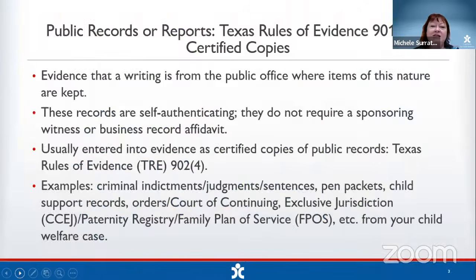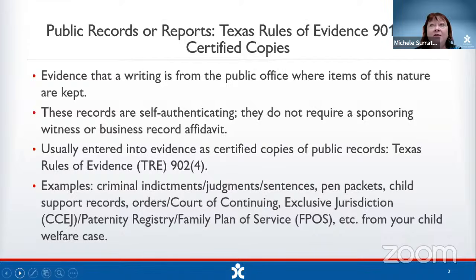Certified copies, basically this is a public record or report. You want to look at your Texas Rules of Evidence 901(a)(7), and then also 902(4). This is evidence that a writing is from a public office where items of that particular nature are kept.